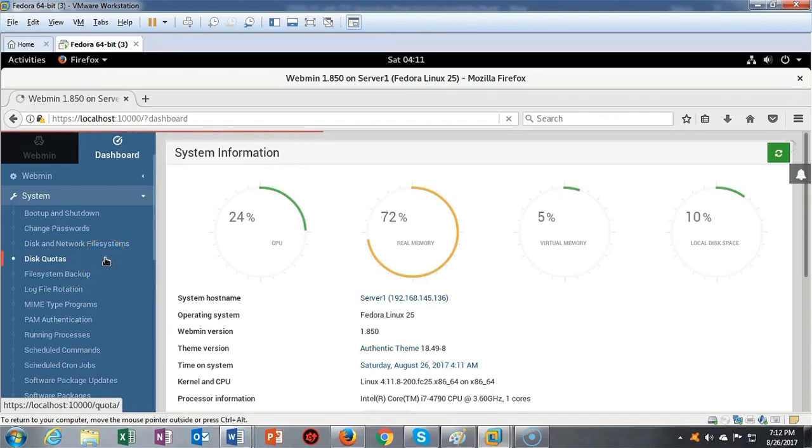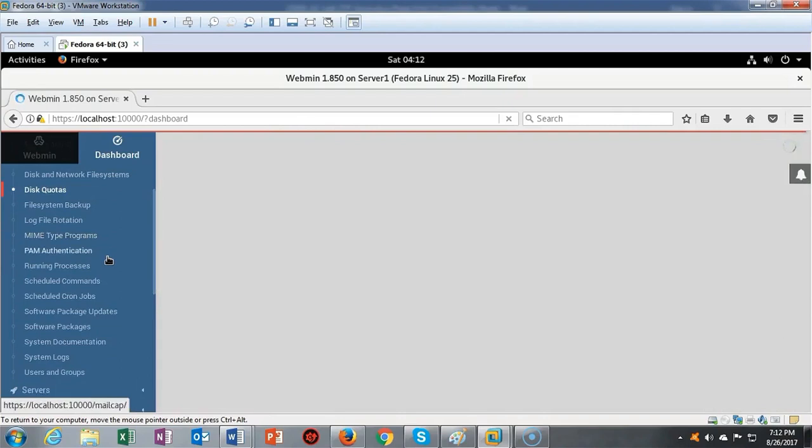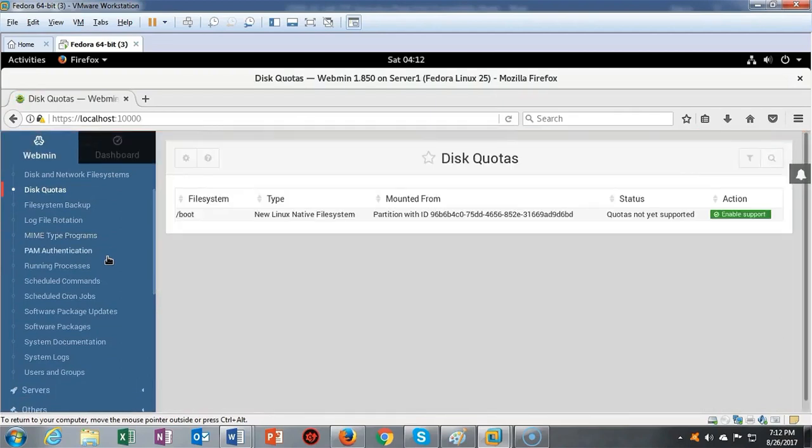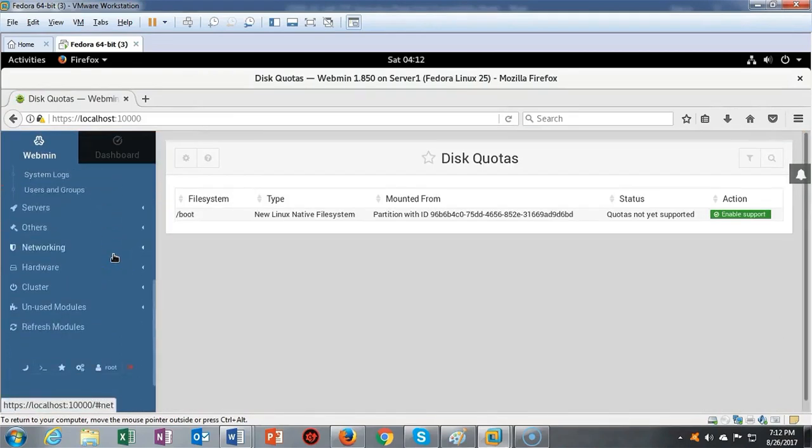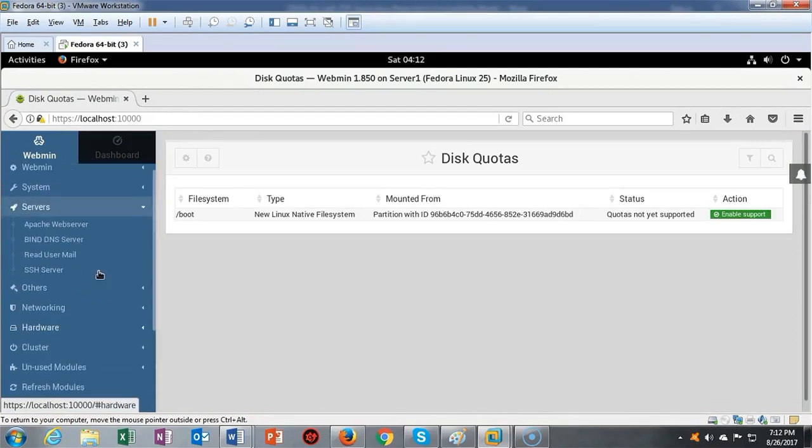So anything that you can do from the command line, you should be able to do it from Webmin within reason. I'm not going to say that everything is going to work as it should. Webmin is not an absolute. It does have its issues, but for the most part it does work. Now, in our previous lab we looked at the web server, and we see that the Apache web server is available here.